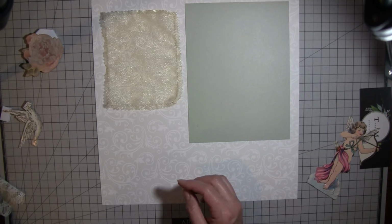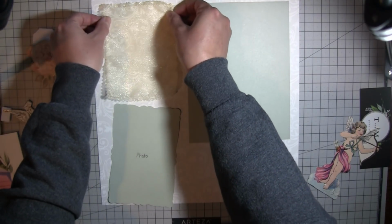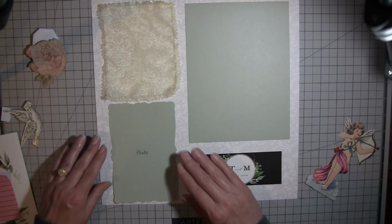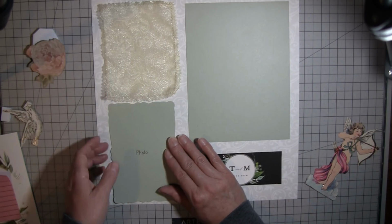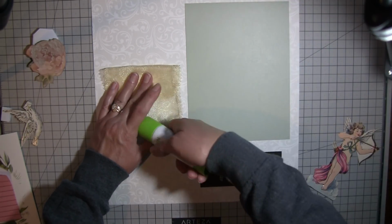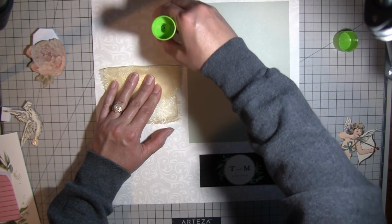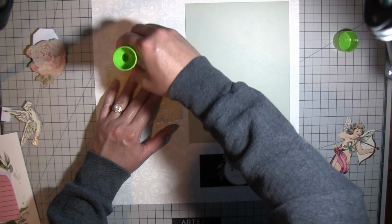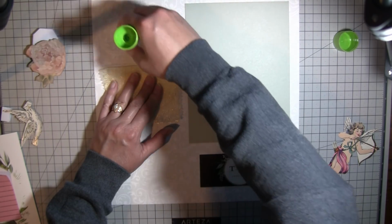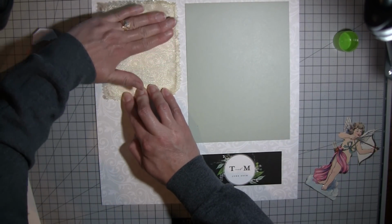And I'm just going to sort of figure out how I want this. I know that some things I want popped up, some things I don't, and this is going to be the tricky part, because these don't fit perfectly. So I'm just kind of getting an idea here. This piece I'm going to glue down entirely, and I think that's about where it's going to have to go. So I am going to use glue stick for this, because it is very see-through fabric and can be very tricky to tack down, obviously. And I will be adding a little bit of regular glue to the other pieces that I'm putting on here, which will help hold this down, because it'll just go right through it. And I just wanted to make sure I didn't move it down or anything. Keep it in the same spot, so that's why I'm just doing half.